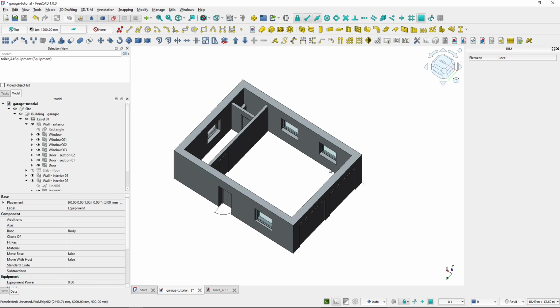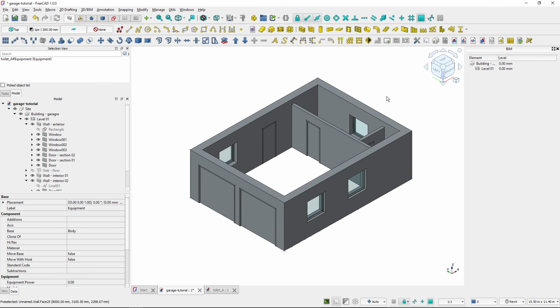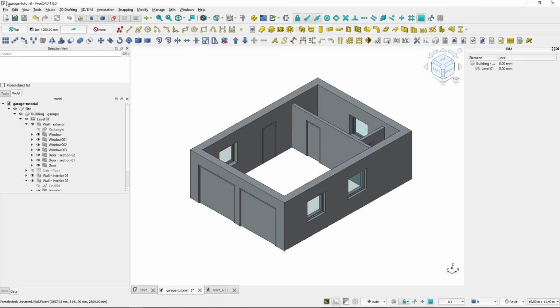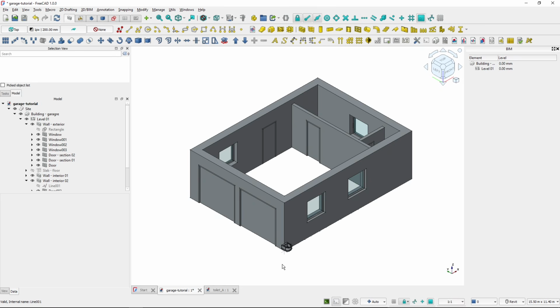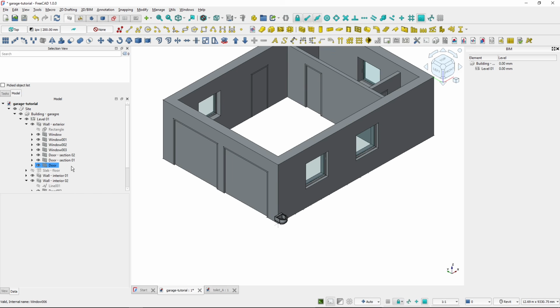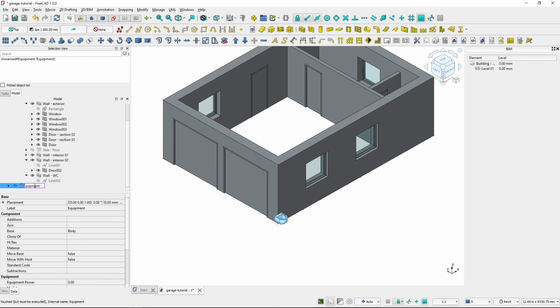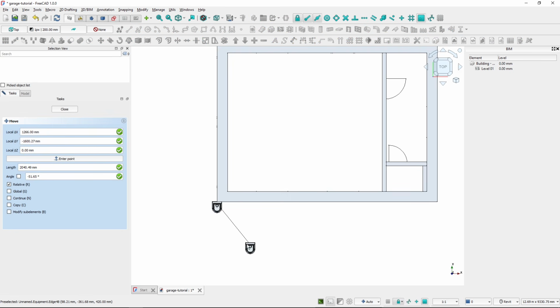And back in my garage tutorial, I will actually move my view like this, and now I will hit Ctrl V, or you can go to edit and copy and paste. So I will choose paste, and the toilet is placed here. So now I just got to place it in the correct placement. So I can actually close this file, and I've got this equipment, and I will just name it toilet. And I will go to the top view, and first I will move it a bit here.